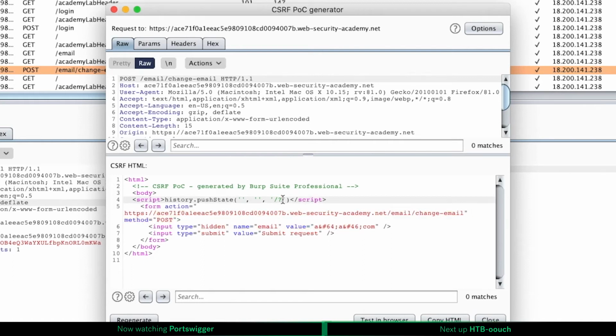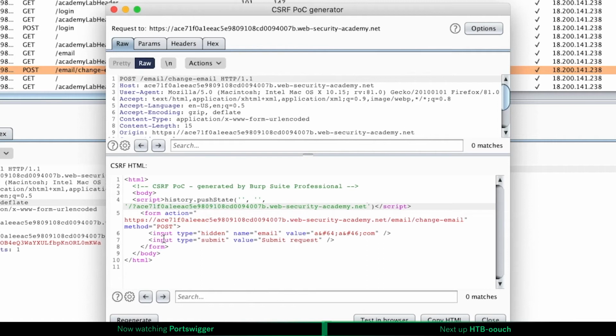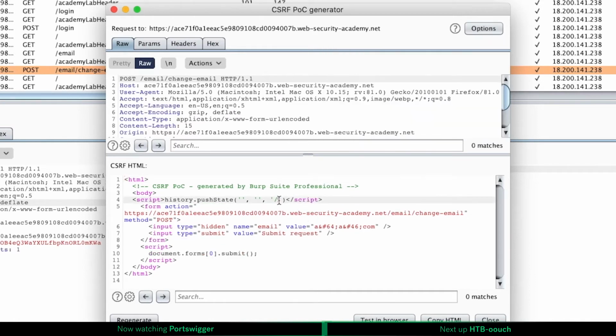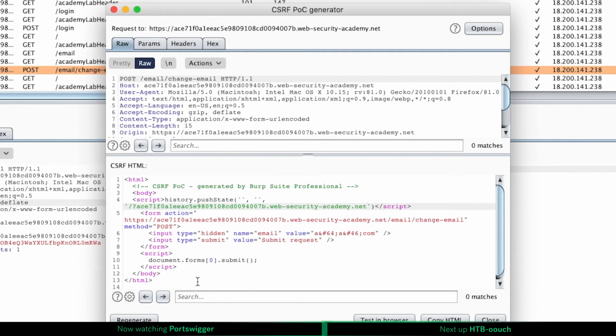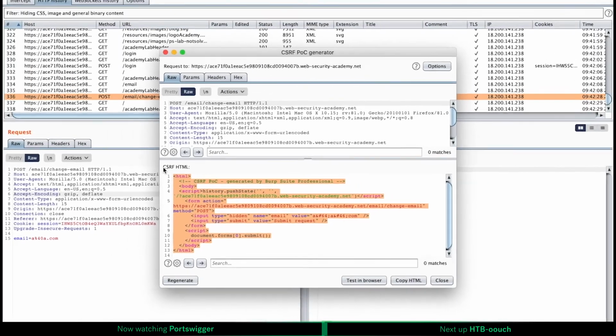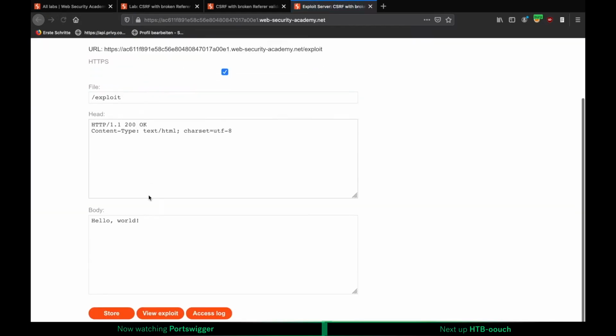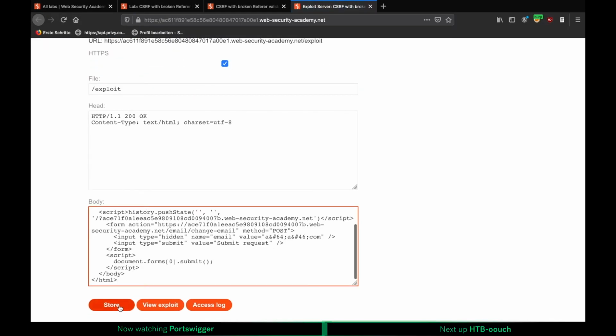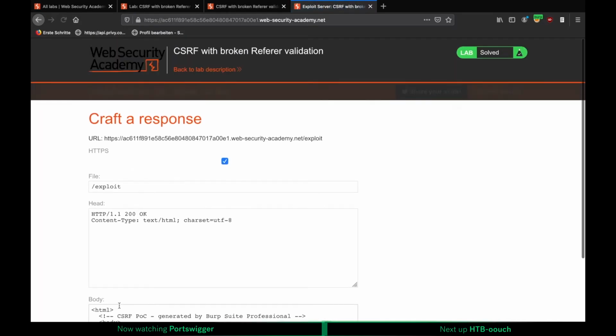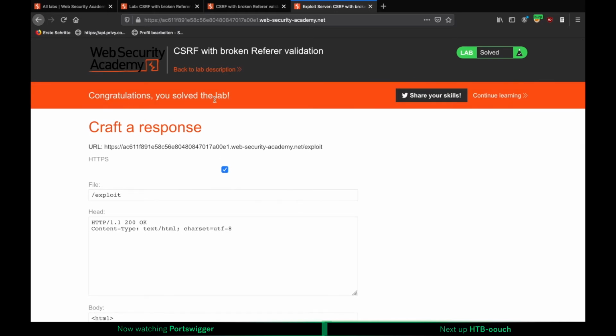So if I write this one, this shouldn't block me, and this should be the way to bypass it. Oh yeah, I forgot including this, and we'll write it again. This should be fine. I'm adding this to my exploit server. And when I start, it says you solved the lab.